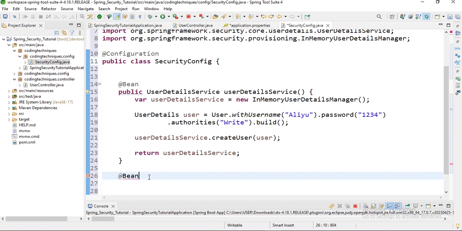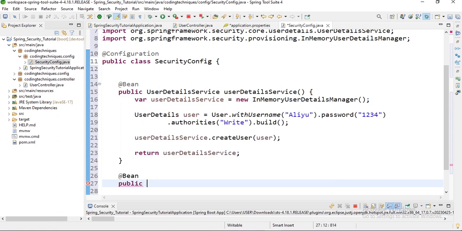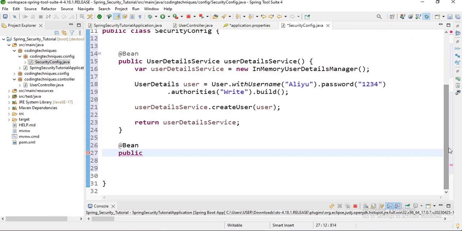In this case we have the password as plain text, so we will use the plain text implementation. You will see the implementation of the plain text provided by Spring Security in a second.